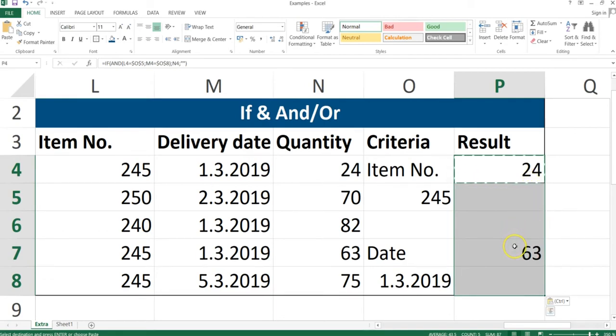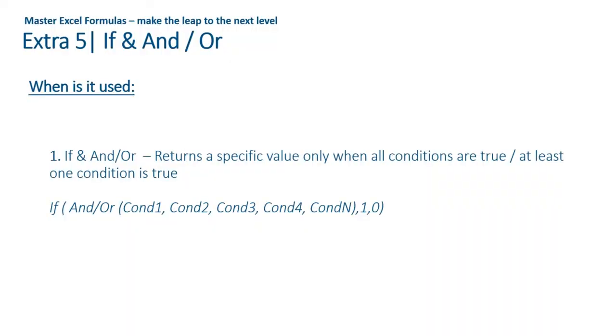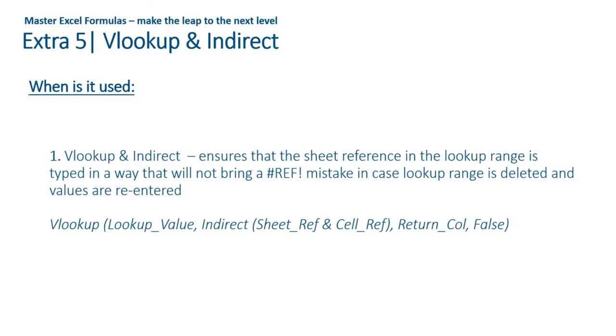You can use OR as well, in different scenarios, but this is the method and the logic behind using a combination of IF and OR, or IF and AND. Going back to the presentation, the next combination of formulas is VLOOKUP and INDIRECT.